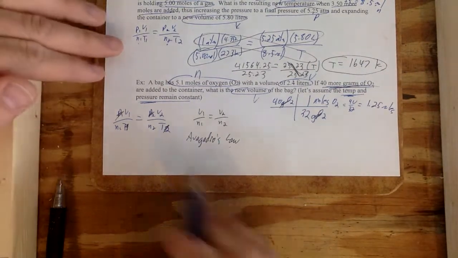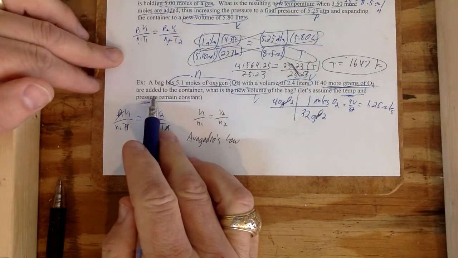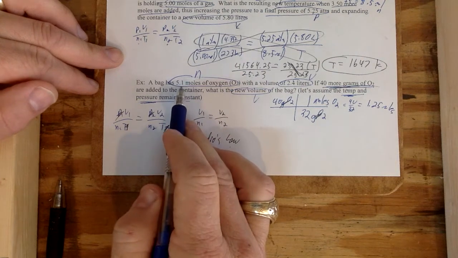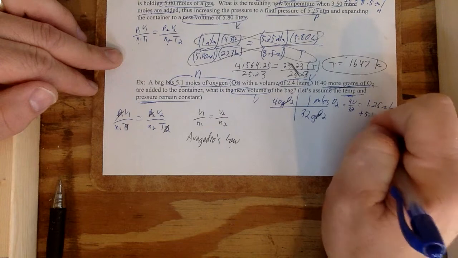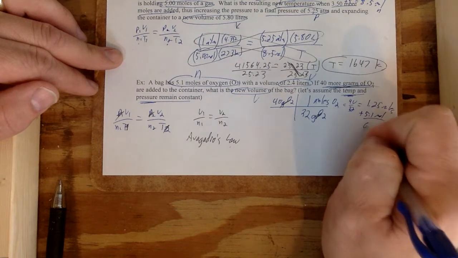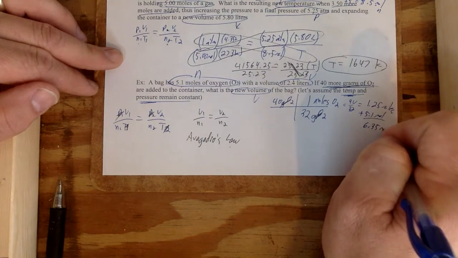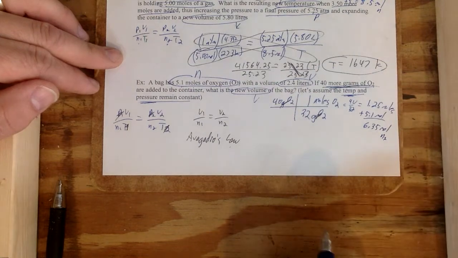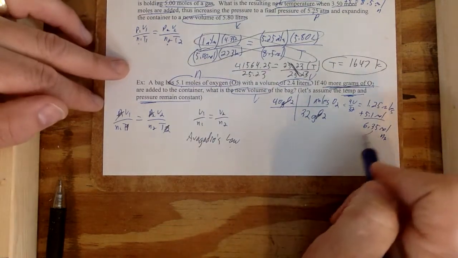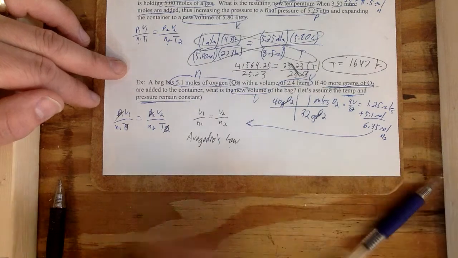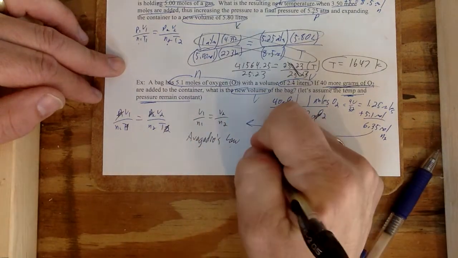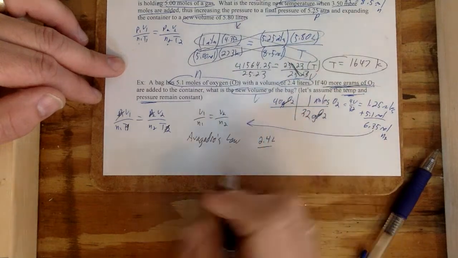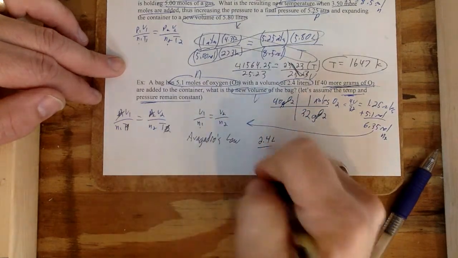What happened to those moles? They were added. So they were added to our original amount. We originally had 5.1, so we're going to add that 1.25 to the original 5.1 moles, and we see 6.35 is the new number of moles. That's N2. All that to plug it into the formula. So now we can plug and chug. Our first volume was 2.4 liters. Our first number of moles was in the problem, 5.1.